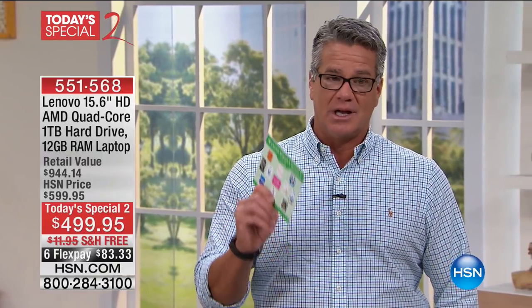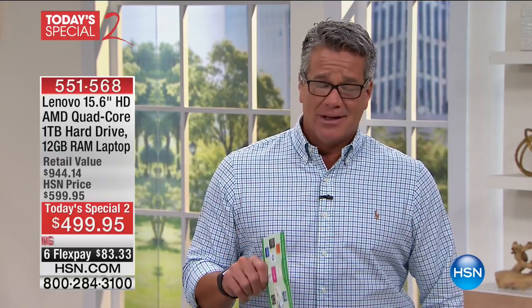Right now you can get it for $499, and you can break up the payments. There's a reason top executives buy Lenovo — it has a lot of storage, it has the ability to handle a lot of tasks. This little thing is a taskmaster with 12 gigs of RAM — it's able to do so many different things. That's why businessmen love this. If you're going to use it at home, it's probably going to be more than you need — but get it anyway, because now it's a little bit future-proof.